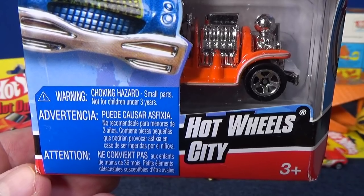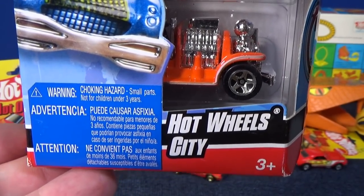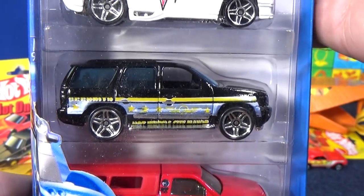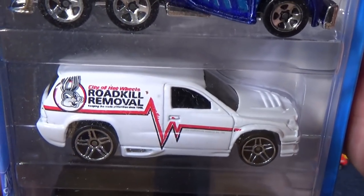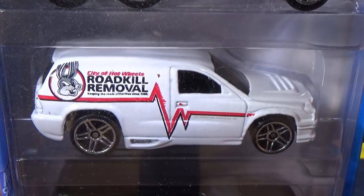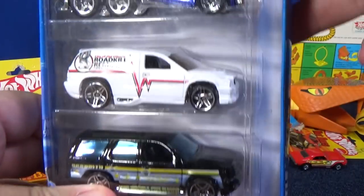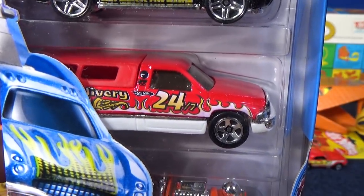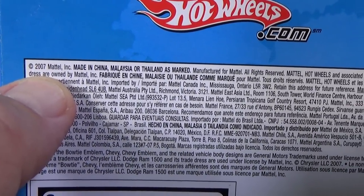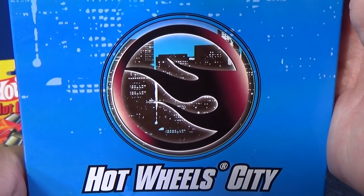I had to pay more for shipping because five cars add weight. I didn't even notice this when I bought it — I just opened it up right in front of you. International package, Hot Wheel City. There you have, I think, the new Number Five. That's a Dodge truck. Toe Jam — love the Toe Jam. Fandango. I didn't even know this was a treasure hunt package. Look at that — Circle Flame logo. There are no treasure hunts in five packs, okay? Because it has a Circle Flame logo, it makes me wonder if it was a 2008 pack. 2007, which means it might have been released in 2008. But that was a time period when designers really loved this logo and were putting it on a lot of models — it was not the symbol for treasure hunts at the time.